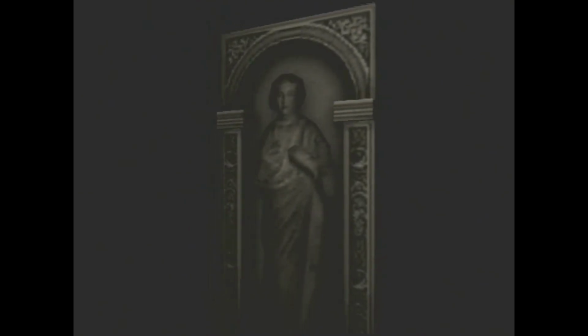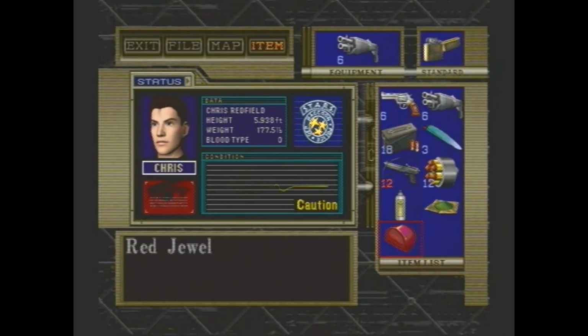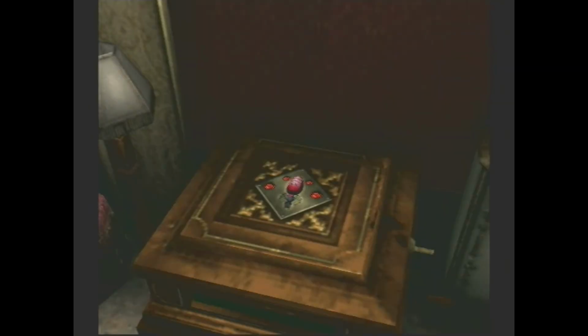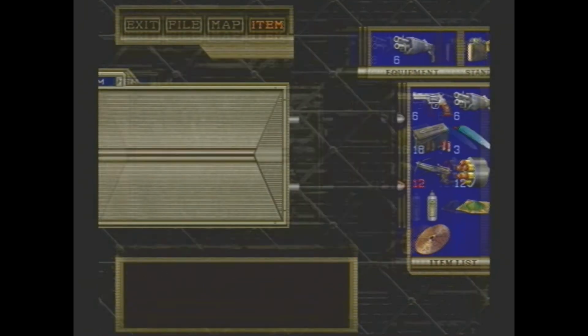Okay. It's just this puzzle, basically, all over again. The jewels were just in a different place. Although they were much easier to get this time, I must say. Can't believe they're repeating this puzzle. I guess they ran out of ideas.